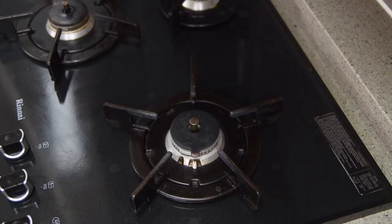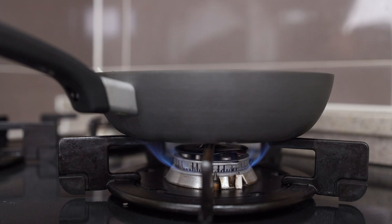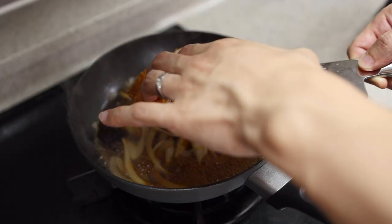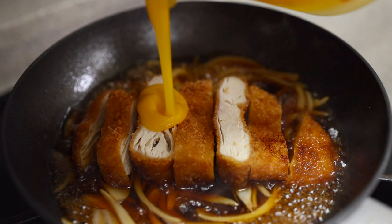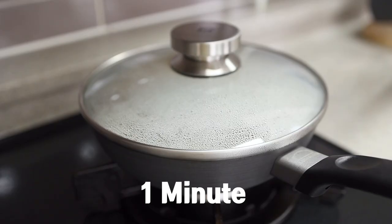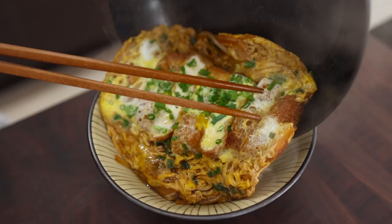Alright, let's get cooking. Add the sauce and the onions into a pan and place it over medium heat. Once the onions get softened, place your chicken cutlet into the sauce and then pour the eggs all around the chicken. Lastly, sprinkle some green onions, cover with the lid, and let them steam for about 1 minute. When the eggs are slightly set, slide everything over the rice. How does it look? It looks exactly the same as the one in Japanese restaurants, right? What? Even better? Thank you. Alright, let's see how it tastes.